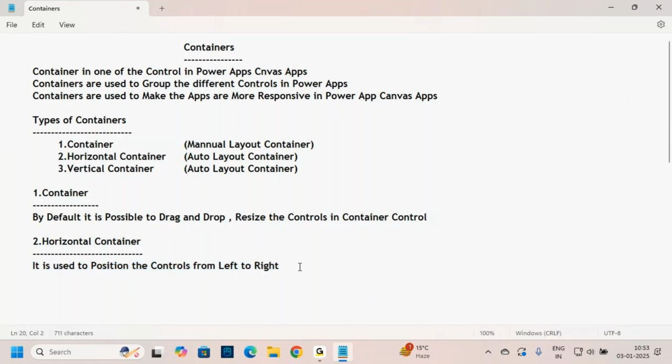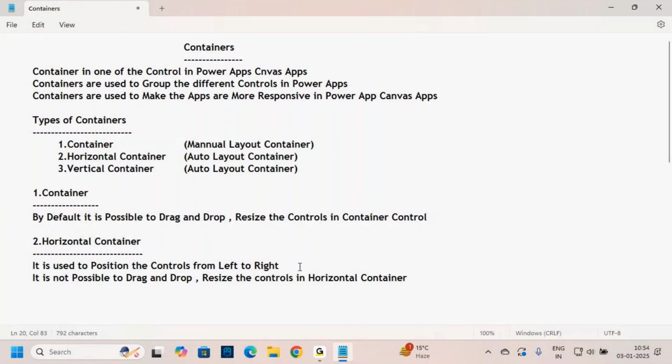And the next point: by default, it is not possible to drag and drop or resize the controls in the horizontal container.